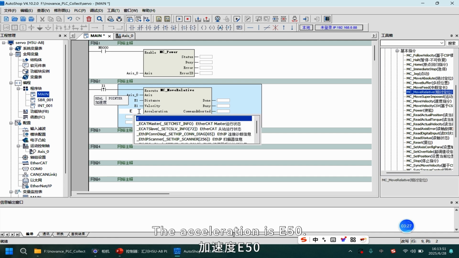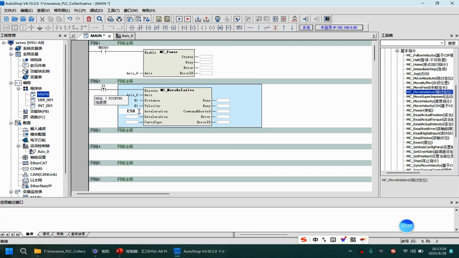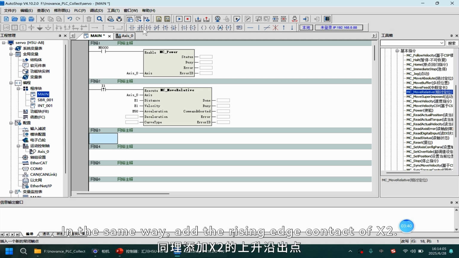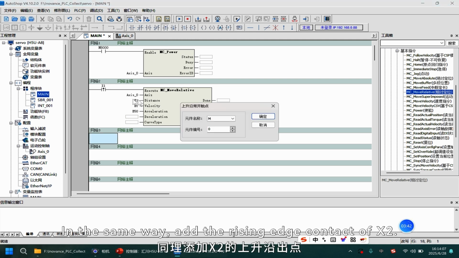The acceleration is E50. In the same way, add the rising edge contact of X2.